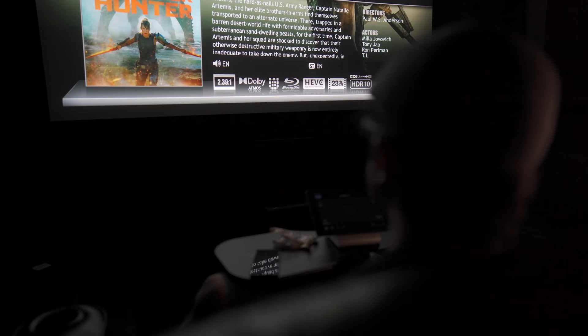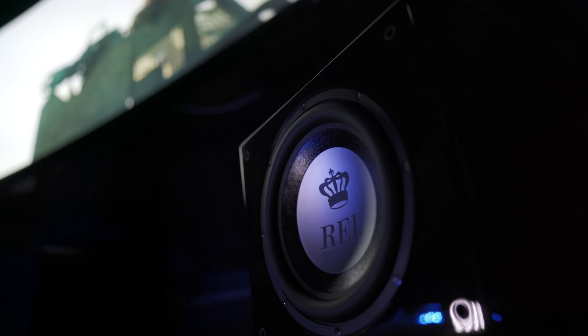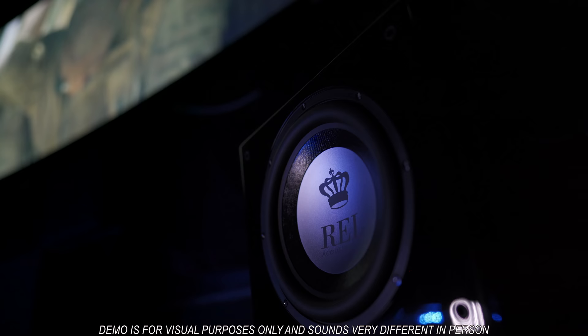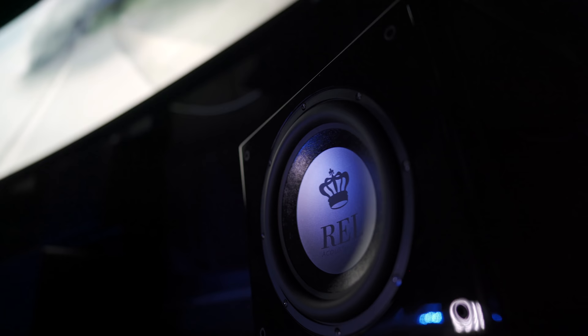The first demo I threw in was Monster Hunter on 4K Blu-ray. This movie's got extreme levels of bass and is a true subwoofer test. As a reference point, my normal subwoofers are dual 18s, so I'm very familiar with the type of extension all of these demos are capable of. During this particular scene, you're supposed to feel the room vibrate before Diablos comes busting out of the sand. With both T9Xs, I got a little taste of the vibration, but these little guys just don't have what it takes to truly vibrate my space. When the action picks up, you can totally feel the impact of every giant footstep Diablos takes, which feels like a quick hard punch. It's tactile in the upper bass region, but comes up short down low.